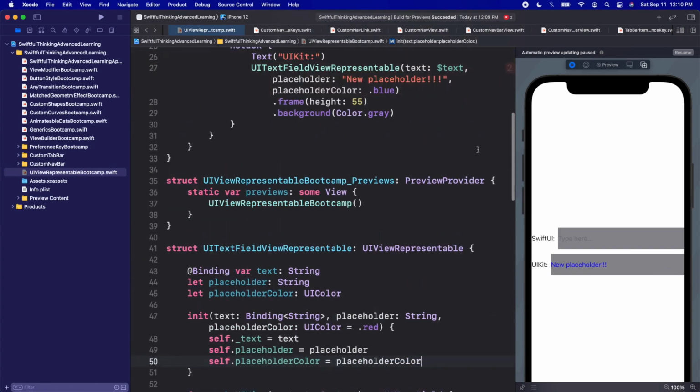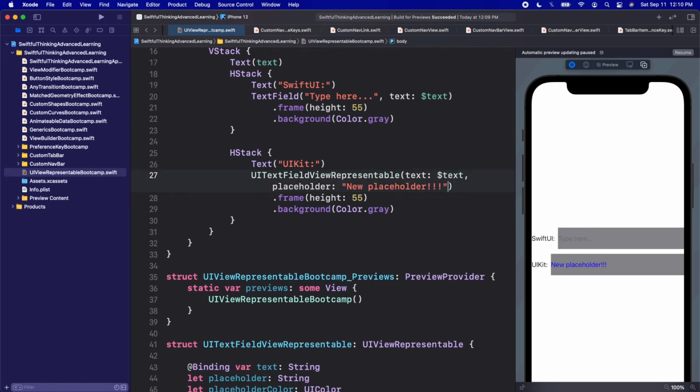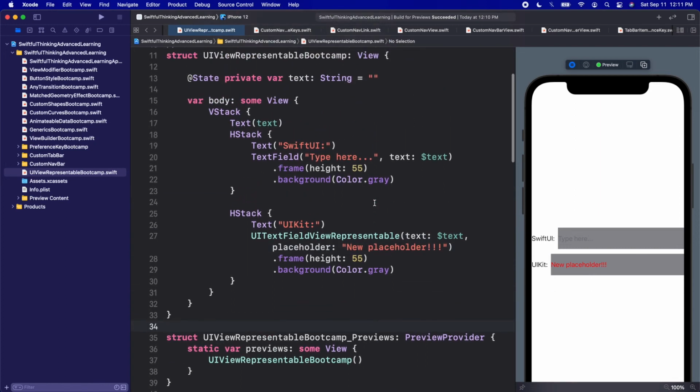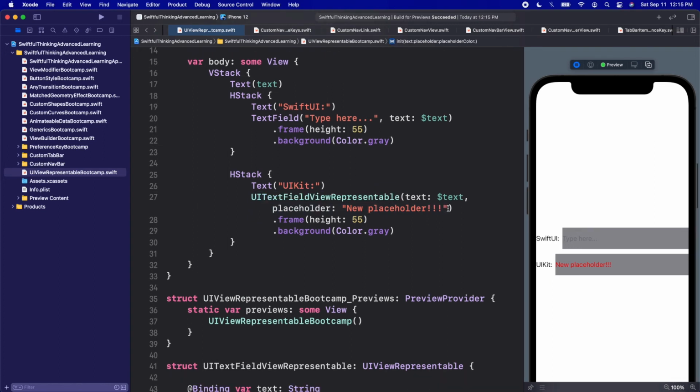So now we can come back up here, and if I ever don't include my placeholder color in my init, we can get that red by default. And the final thing I want to show you guys is right now we're updating this UI text field with a placeholder. And when we create it, we're going to update the placeholder. But what if the placeholder needs to change on the fly and we want to change it after we actually create this text field? So now I want to add a function to customize this placeholder here.